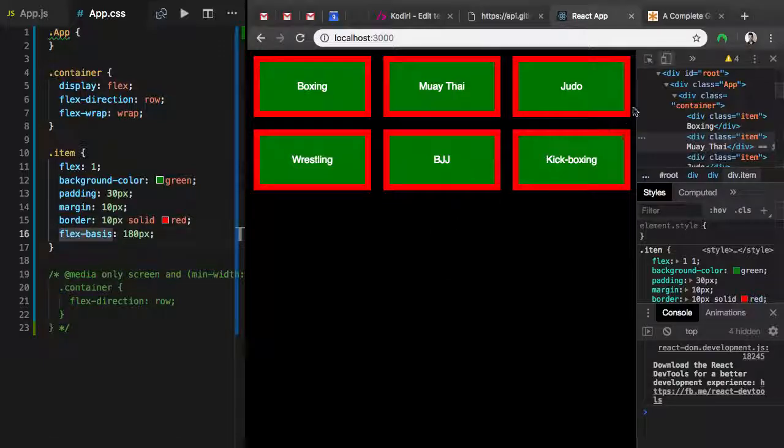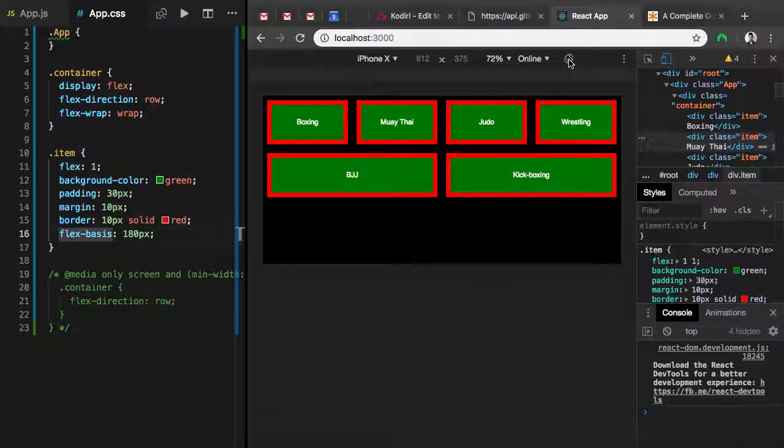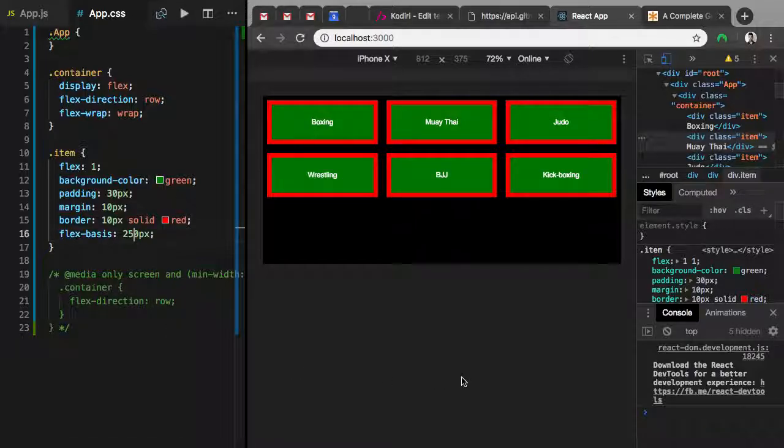So what he's suggesting is, what happens if I turn the device, which we can do. You see, rotate. Right. So technically speaking, it still works. Obviously, we have to play with the dimensions, right? So what happens if we change that a bit? 250 pixels. You see? So you'll see that in CodeFlix shortly. So actually, I can show you.